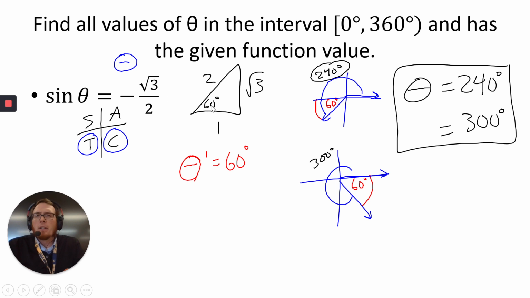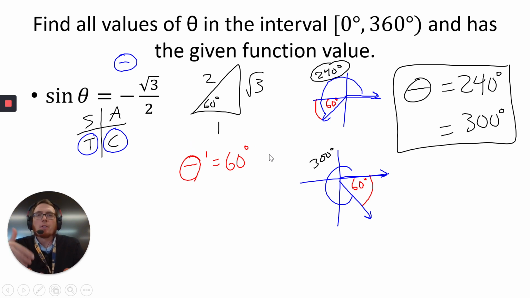And then one option is you could just make a triangle every time. The other option is you could use your 45, 45, 90 and 30, 60, 90 with SOHCAHTOA. Sine is opposite over hypotenuse, so the opposite has to be root 3 and the hypotenuse has to be 2. That should correspond to a 1 here and a 60-degree angle because it's opposite the root 3, which means my reference angle is 60 degrees. That's the whole key to the question.